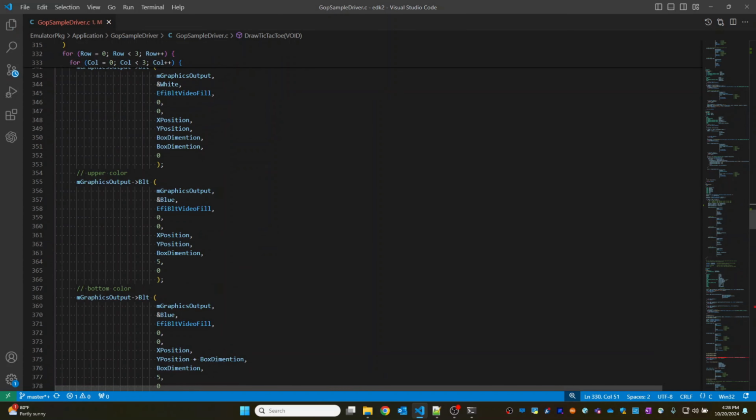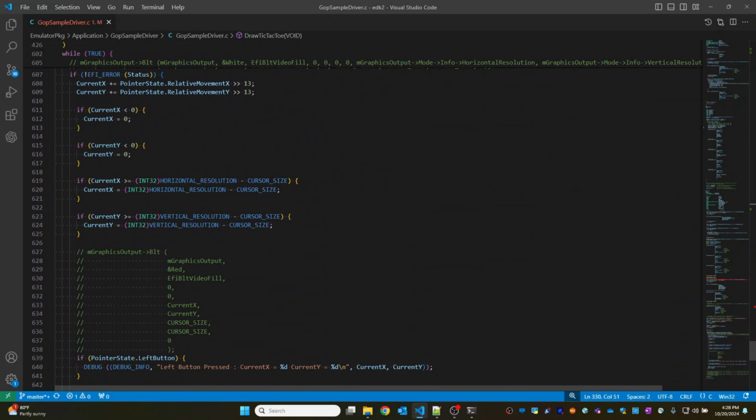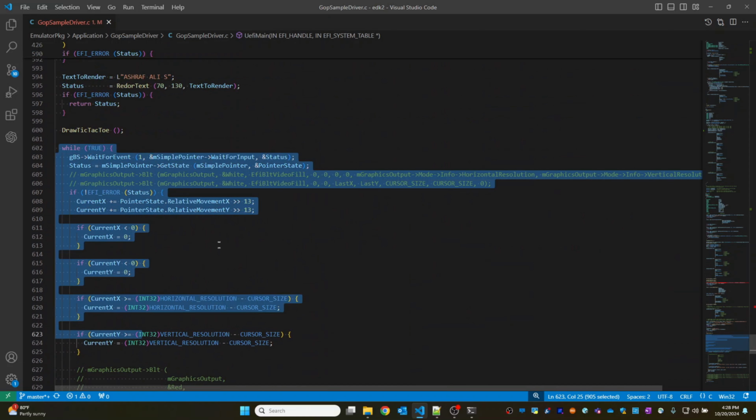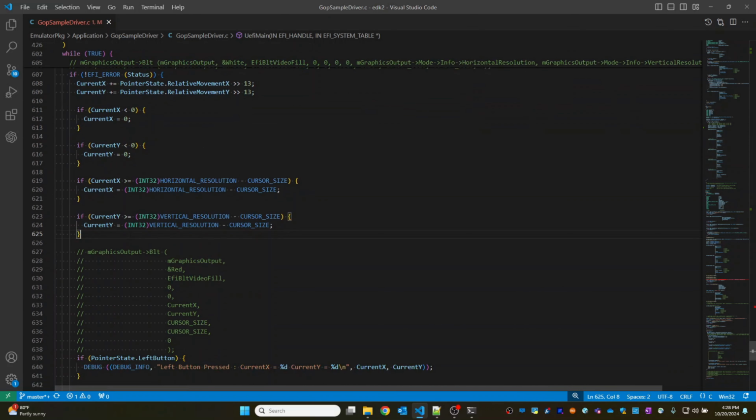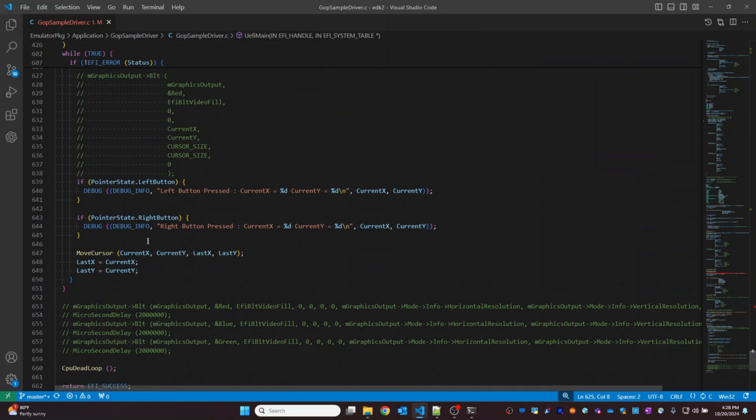Okay. So once I have updated the structure, we have our mouse functionality here, correct? Now I'm going to create a function that I will call whenever I click the mouse, either a left click or the right click.